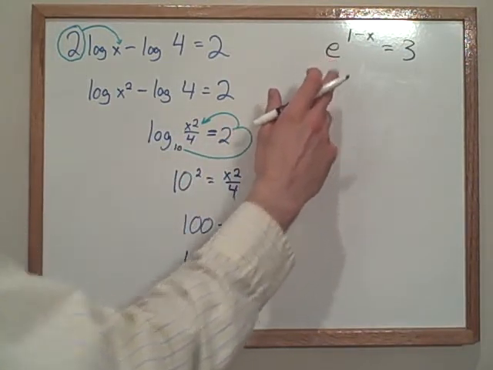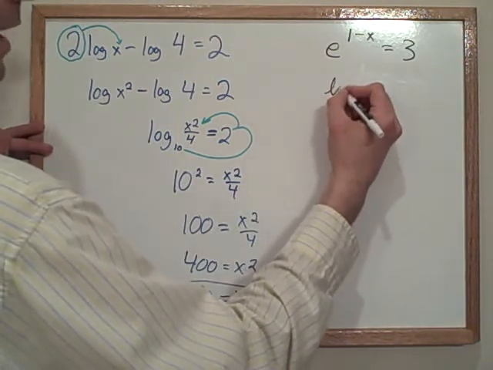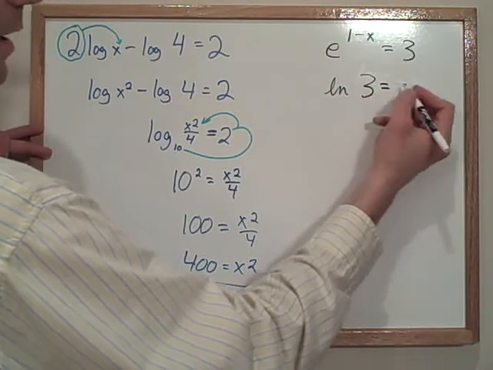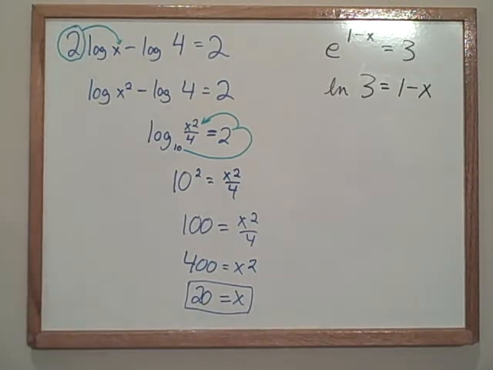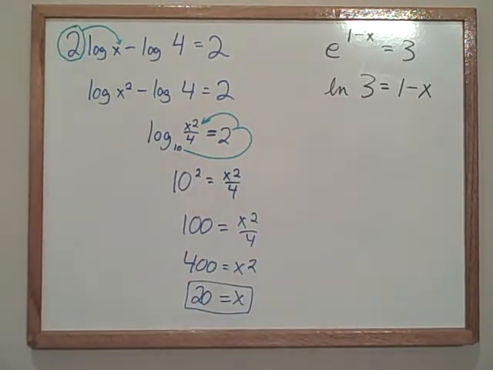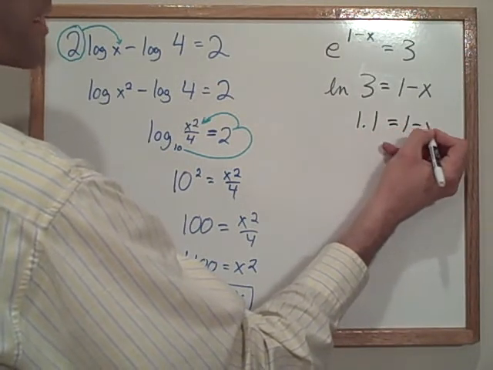And because it's an e, this is not a variable, this is a number. Euler's constant. This is going to be a natural log. There's an understood e down here, and there's a three. And that is equal to one minus x. At this point, we need our calculator to find out what the natural log of three is. We'll simply type it in. Round that off. It's going to end up being 1.10. Make that 1.1. And that's equal to one minus x.